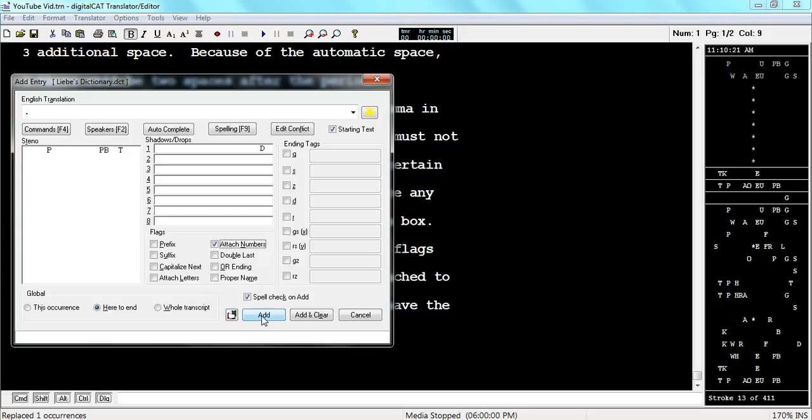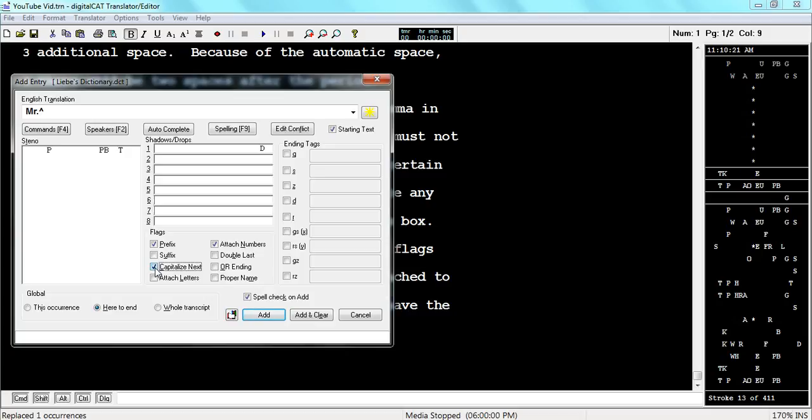For courtesy titles or salutations like Mr., Mrs., Ms., Doctor, they can be defined so that they remain on the same line in the transcript as the name that follows, so it won't break up at the end. So what you do is you put in, for example, Mr. and the period. You add the hard space token here, and you're going to make this a prefix, and you're going to capitalize next. And that will ensure that the courtesy title will be attached to the name following it, that will also be capitalized, and it will never break at the end of the line.